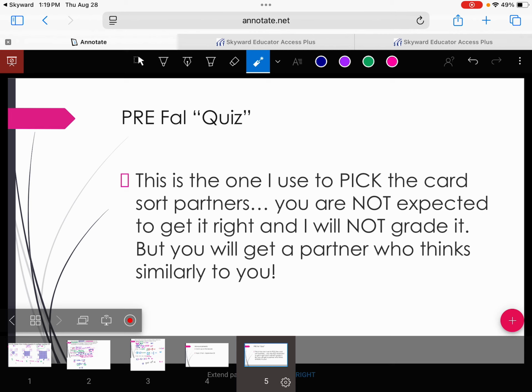We may or may not know what some of these things are, because there's a couple of things on here we're going to talk about in the activity that this is about. It's kind of the point, is think if you remember this from when you heard the word last time in Algebra 1 or 2. So this is the thing. I will use it to pick your partner. Whatever you have on it, turn it in. Because I'm going to use this to pick your partners.